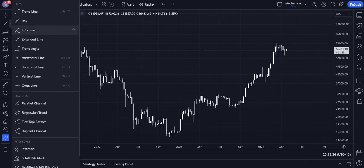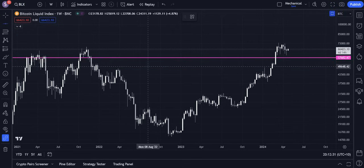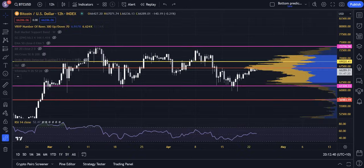Look, if we start, as I said, if we start dropping below things like 57, which I think is a very important support zone, or something like 53 mainly, yeah, okay, cool. Then we can start considering the bear cases. But right now, there's just really nothing to be concerned about from a macro perspective. It's just the short-term charts that we're looking at.